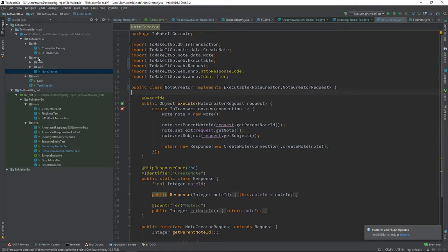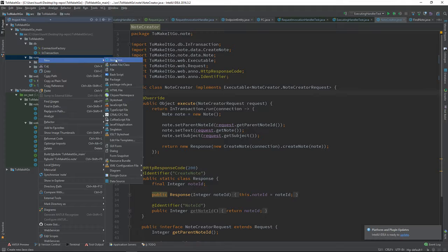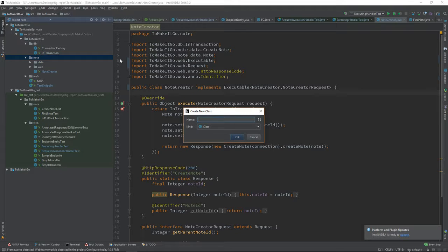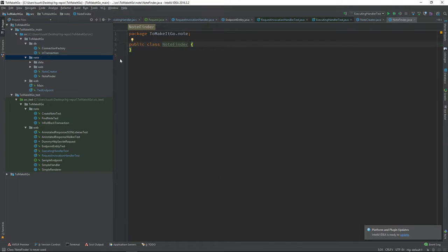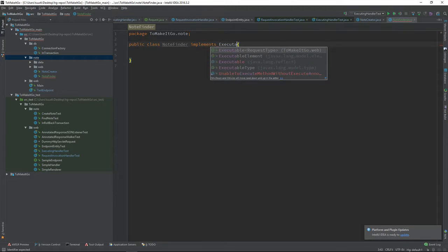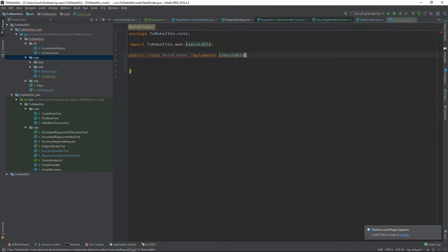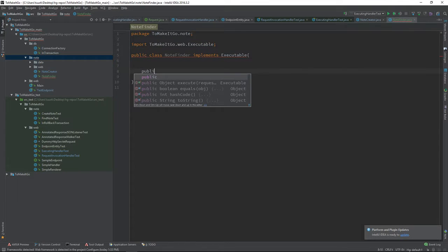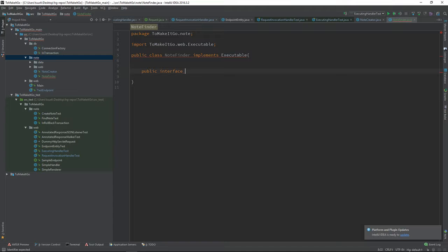Okay, so now we need a note finder. We got a note creator, we got a note finder. Now he's going to implement executable. He's going to get a public interface, find note request.